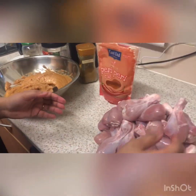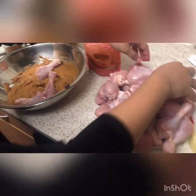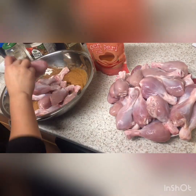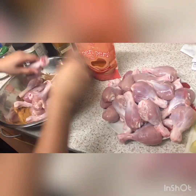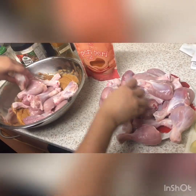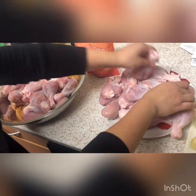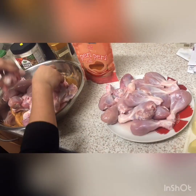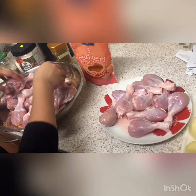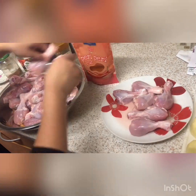So, right, I've got about 40 chickens. I'm not going to just throw it in. I'm just going to kind of put a few in before the plate just falls everywhere. So at this point I'll probably need to use my hands to make sure all the chickens do get marinated quite well. So for that reason I will be removing my jewellery, my rings.